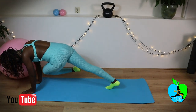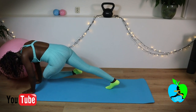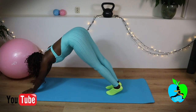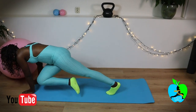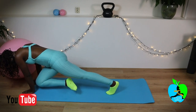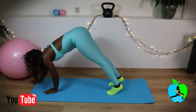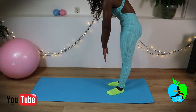Now we're gonna do some mountain climber stretch. Making sure that you get a very good stretch in that folded knee. Repeat the same for the opposite leg. As you do that mountain climber stretch, hold it for as long as you can before you release. Walk it out. Get back up slowly.